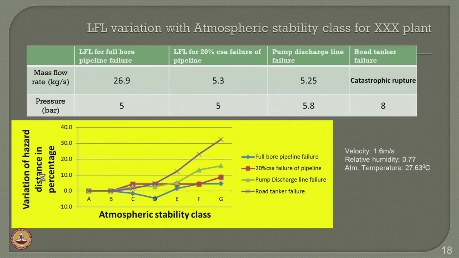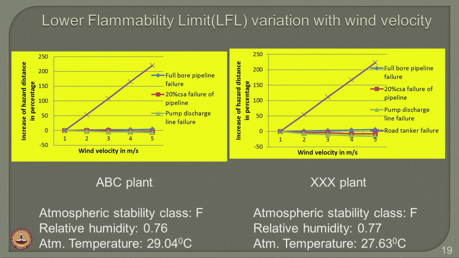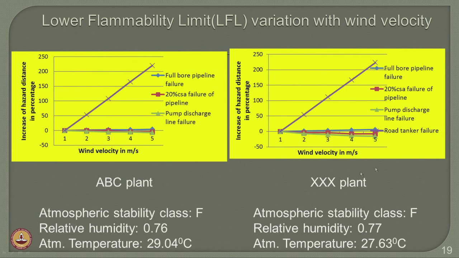The second parameter studied is the wind velocity influence on LFL variation. The atmospheric stability class in both studies is set to F, as F appears to be an influencing factor for LFL distance in dispersion release models. For almost the same relative humidity of 0.76 and 0.77, and atmospheric temperatures of about 29 and 27 degrees Celsius, the influence of wind velocity on lower flammability limit variation is studied. Except for road tanker failure, the influence of other failure types on LFL based on wind velocity is not significant. If wind velocity changes and stability class F is maintained, road tanker failure — being a catastrophic failure — has a very high influence on the hazard distance.